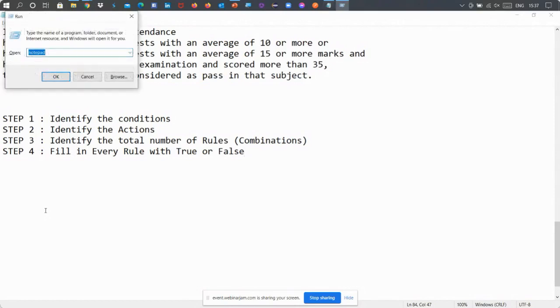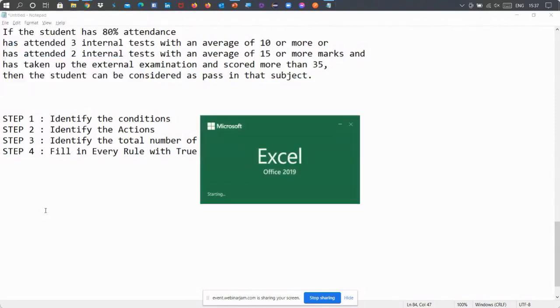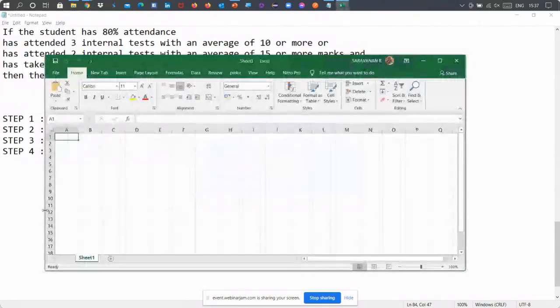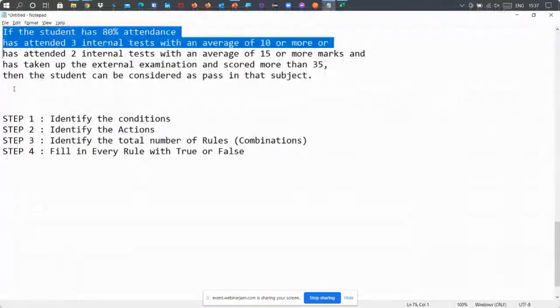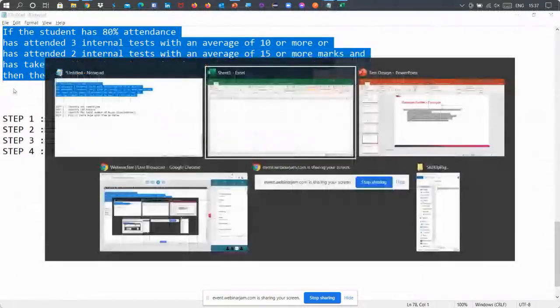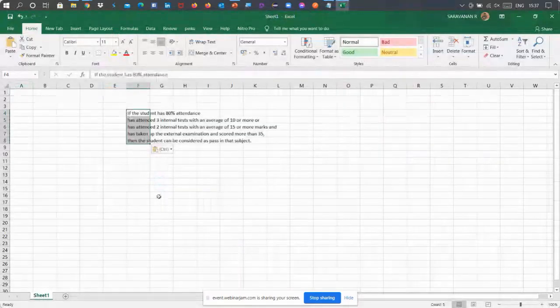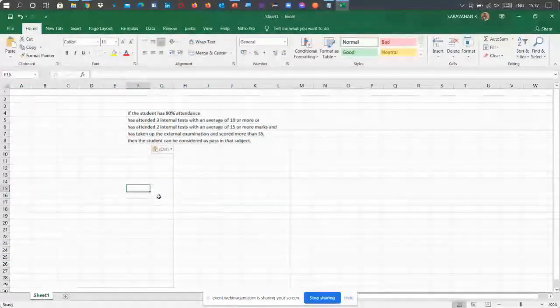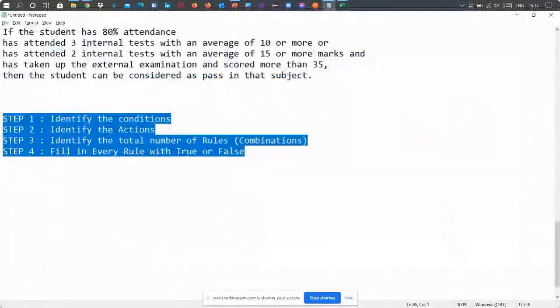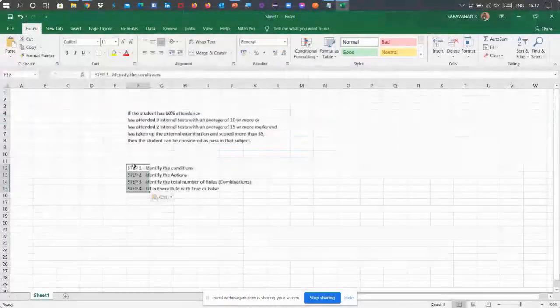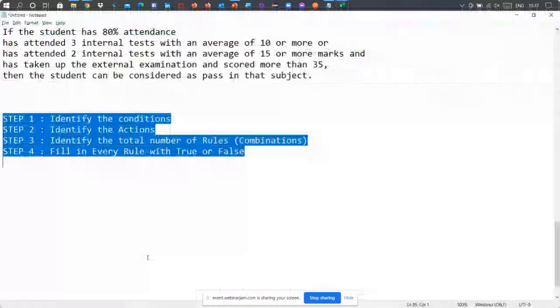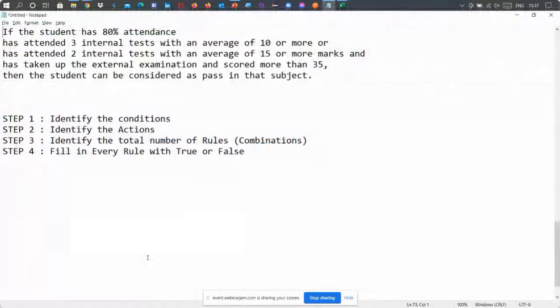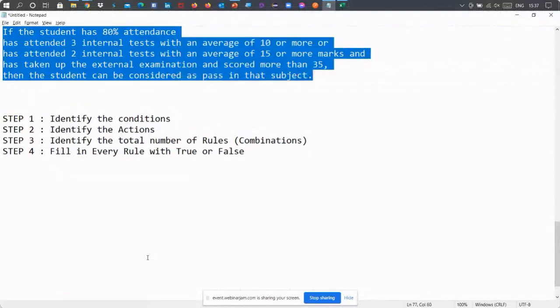Now, first, let me open an Excel sheet to do this. So I'll also take this requirement. All right. So now, what is the first step? That I've said. First, you need to identify the conditions. So steps to derive: identify the conditions. So, team, how many conditions do we have here for this requirement?